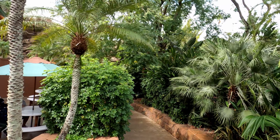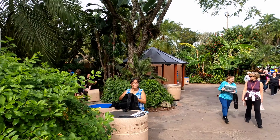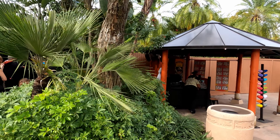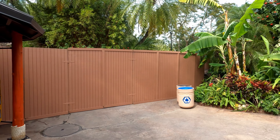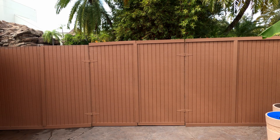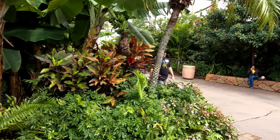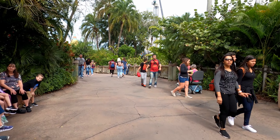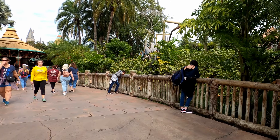Here are all those walls up in this area, and we could be seeing even more in the future if the rumors come true with this turning into Jurassic World River Adventure, the whole area getting a total redo. The path route through Jurassic Park here has also changed as of a couple weeks ago, so we'll go ahead and walk through that right here.